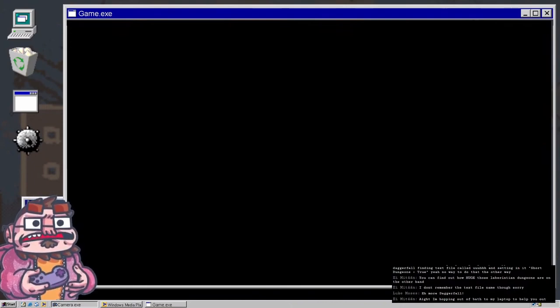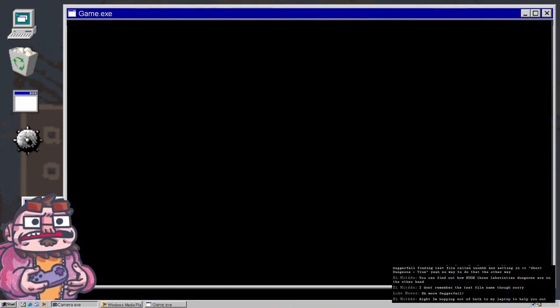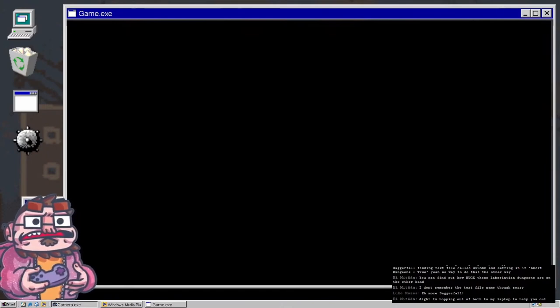Dungeon light shadows equals true. Controls spells experimental. Smaller dungeons equals true. There you go. I did it. I figured it out. All right. Going back to Daggerfall, opening it up. Hey, more Daggerfall. Sort of.